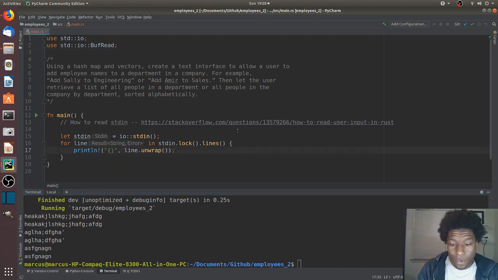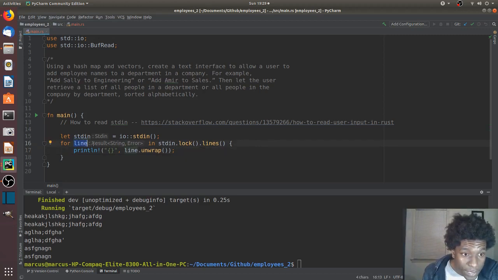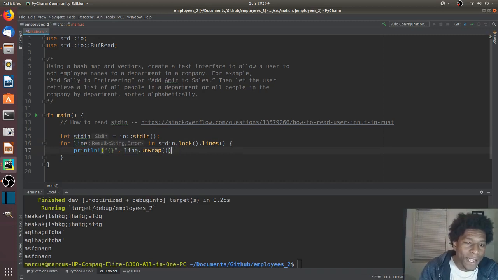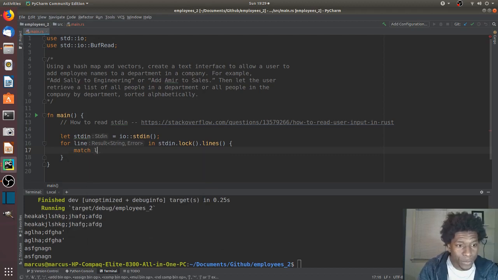All right, so now that we have a for loop and we have a standard input coming in and we can write out, let's take a closer look at what this line is. This line says it's a result string error. To me, that sounds like an enum. This also sounds like something that the next chapter will go over, because they cover error handling. However, we're not there yet, so we can just guess at it until we see what we actually have to do. But like other enums, we could probably just put it into a match.